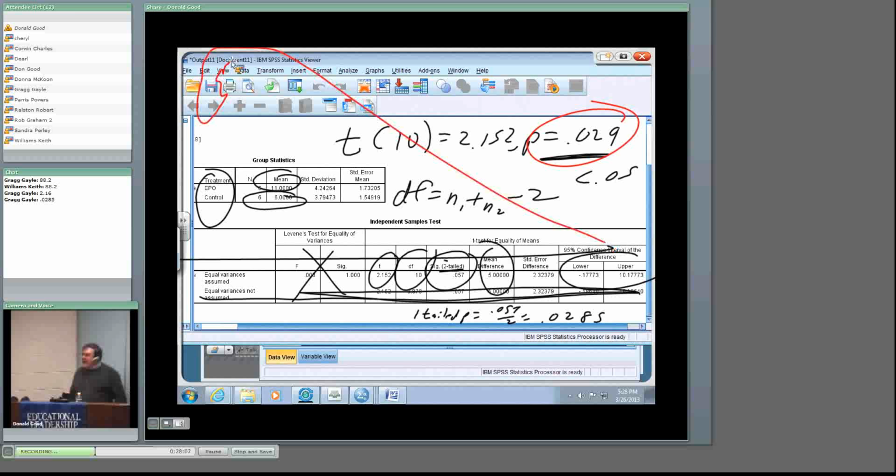Well, we would say we're going to reject the null. And then somewhere, as we go over the write-up and a couple more examples and another kind of t-test, you'll see toward the end of the write-up, you're going to say something like this in plain English. Just like we did with the correlation. After you go through all the rigmarole of nulls and alpha and p-values and all that stuff, you say, okay, it's a significantly positive strong positive correlation. Or in this case, the EPO endurance scores are significantly greater than control endurance scores.